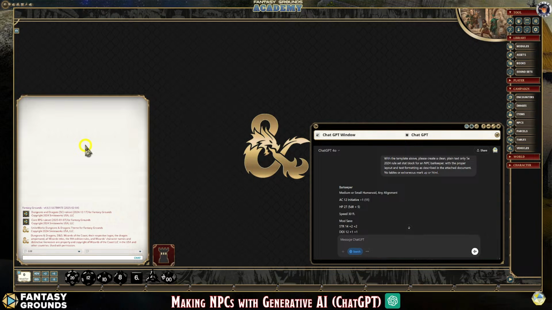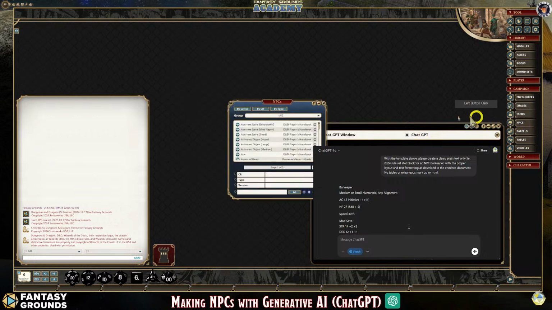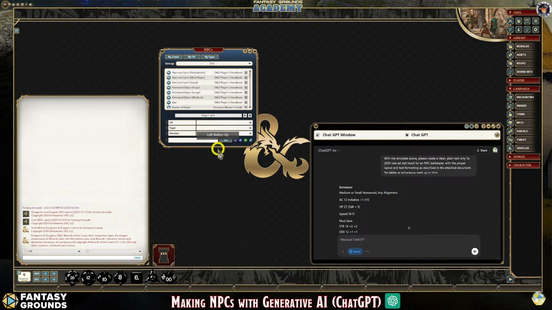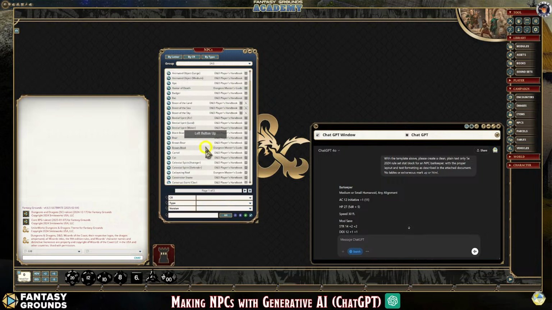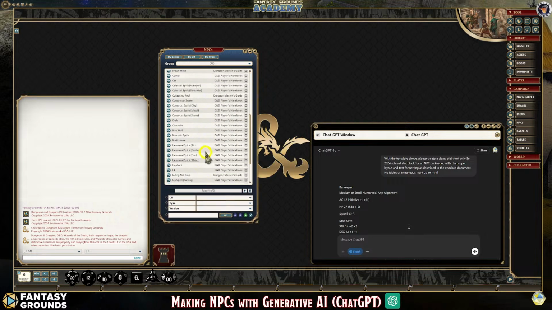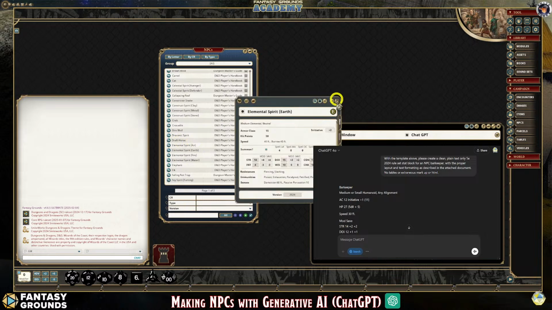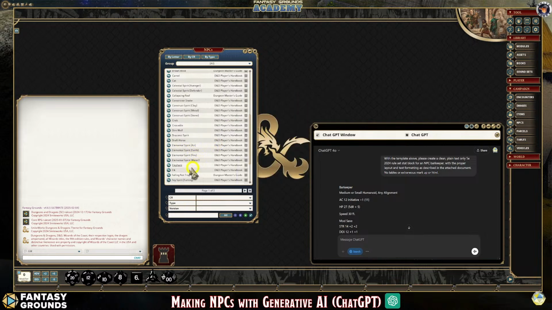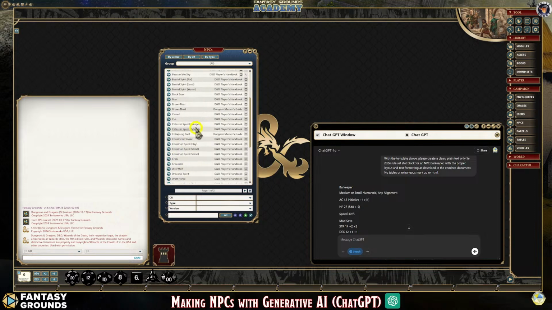But until then, I can make my own NPCs using the tools that are provided in Fantasy Grounds for the 5e rule set. So what I'm going to do is pull up NPCs. These are NPCs coming from the Player's Handbook, and I think there's a couple in the Dungeon Master's Guide. They're very basic stuff. You've got an elk, a draft horse, things like that, real basic stuff.